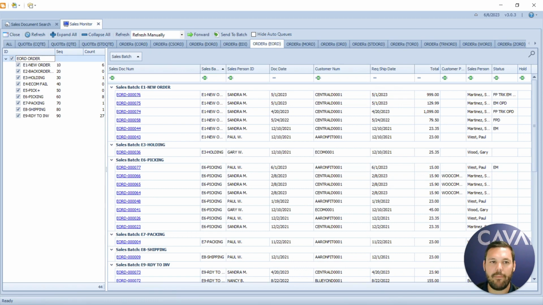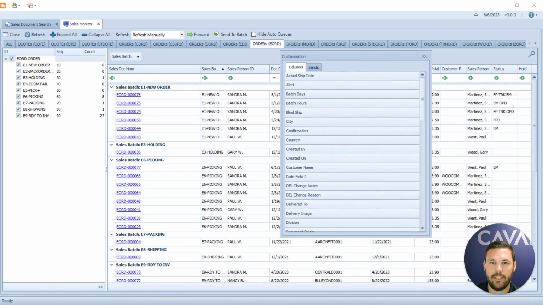At any given time, I know exactly where an order is. I can see what the total is on that order. I can see the sales rep it's assigned to and other details. The status column, I can see different details about that order. I can really get down to any level of information I want to on this order from this screen. This view is totally configurable. You can drag and move columns around. You can add additional columns.